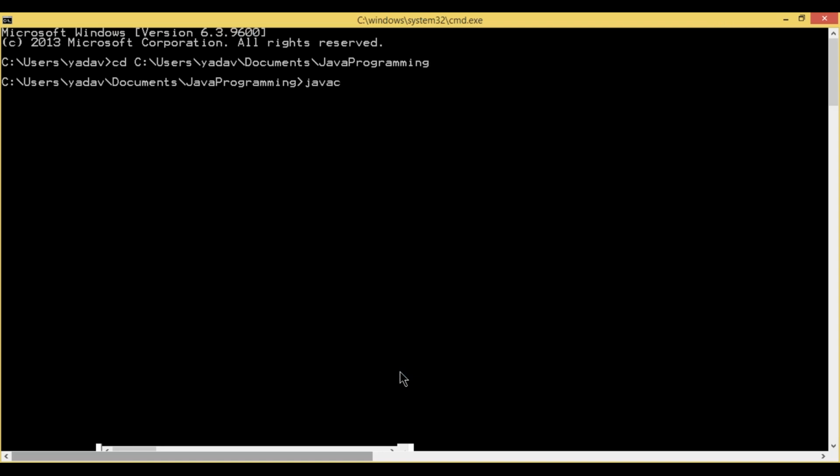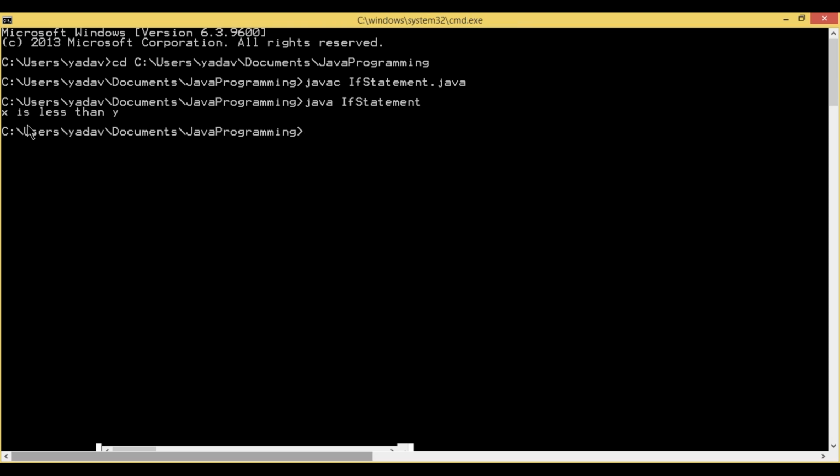As we already discussed yesterday, using the javac command we need to compile if statement dot java, and it is compiled successfully. Then java if statement, using the class name, we need to run our example.